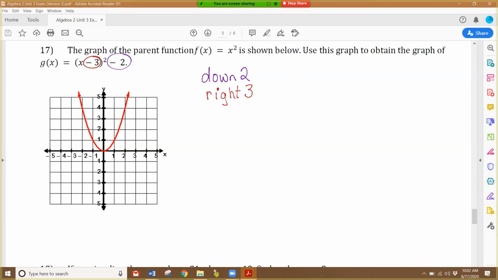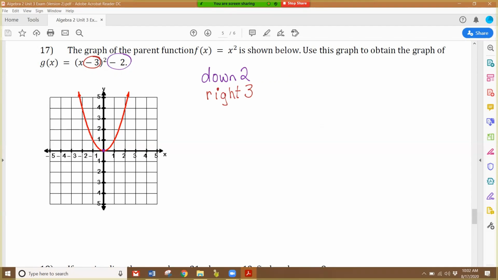I promise you, if you take the time to write this down, but you happen to graph it incorrectly, I will still give you half credit. It didn't take us that long to write down 2 and write 3. So please take the time to do that in case you would happen to mess up your graph. It does happen sometimes, and that's okay.